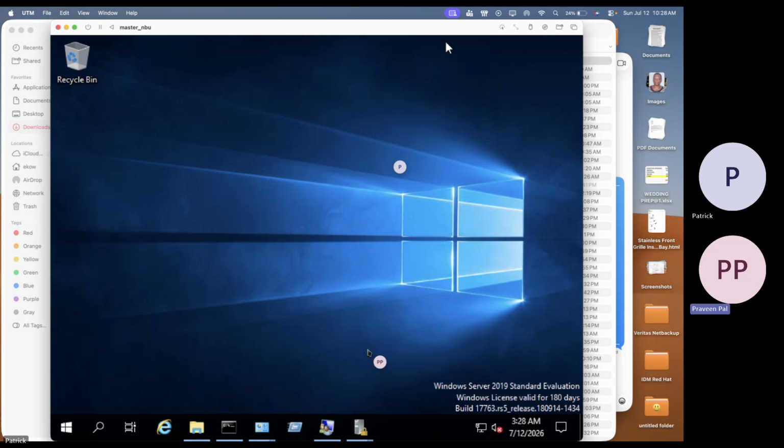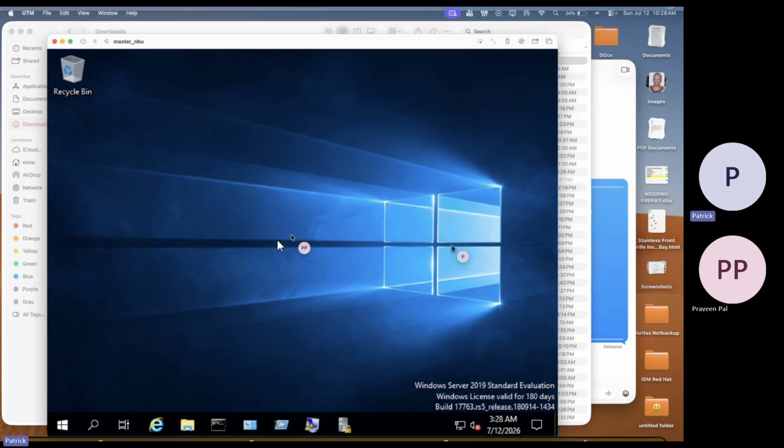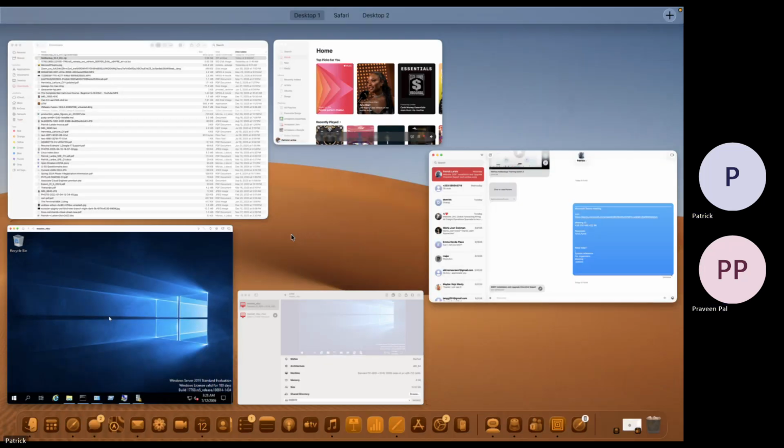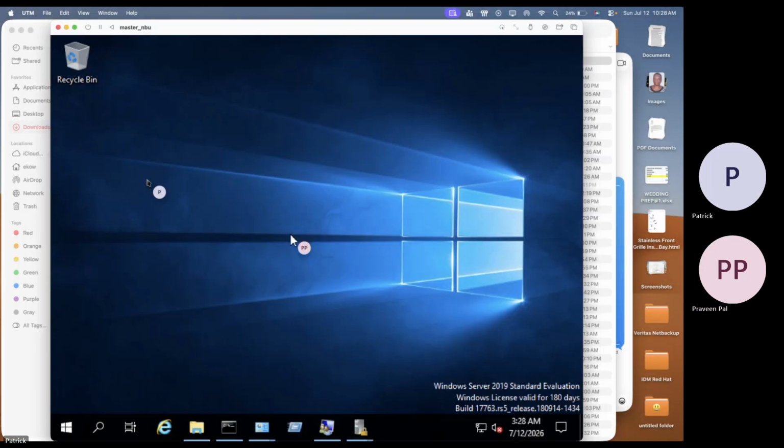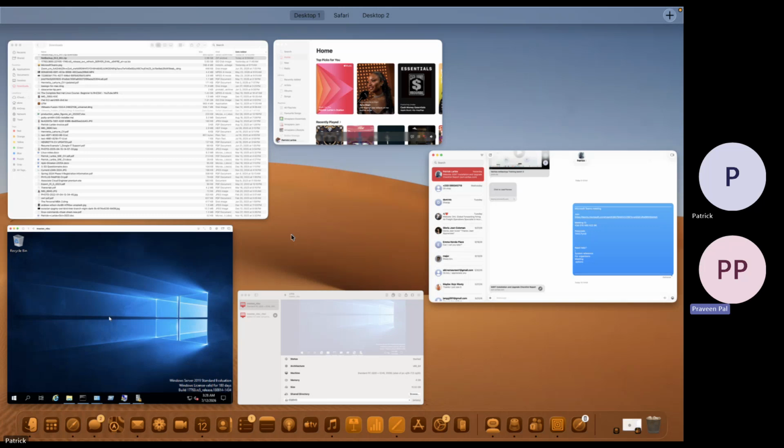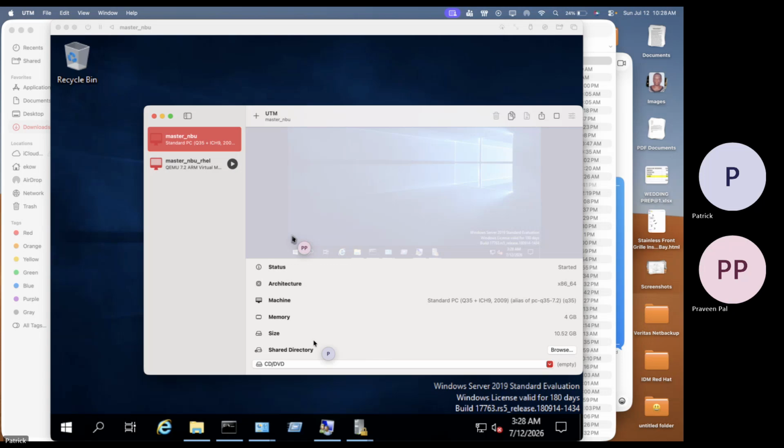We started copying the software. I think I have to enable the sharing on the VM so that I can copy and paste.